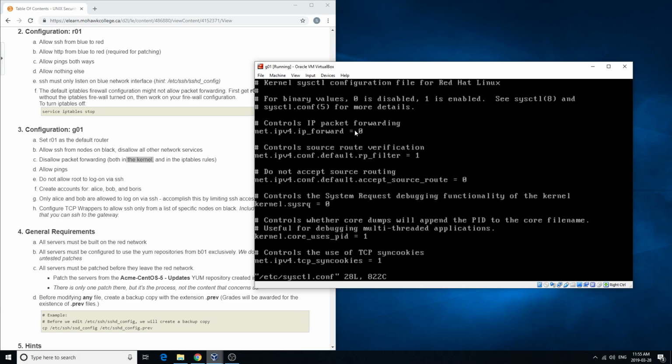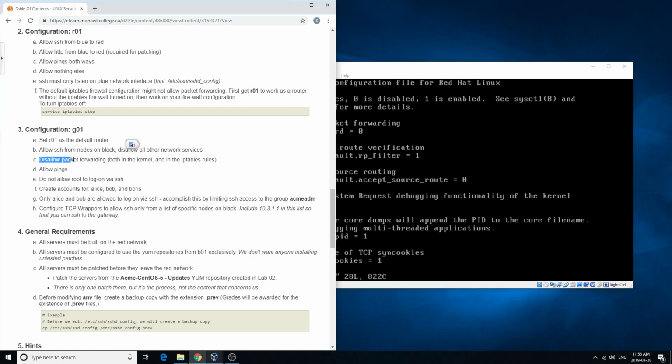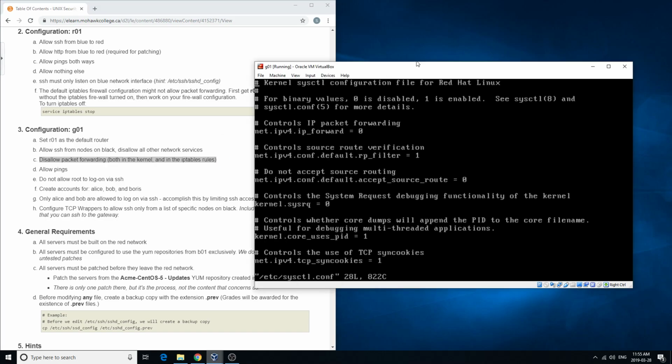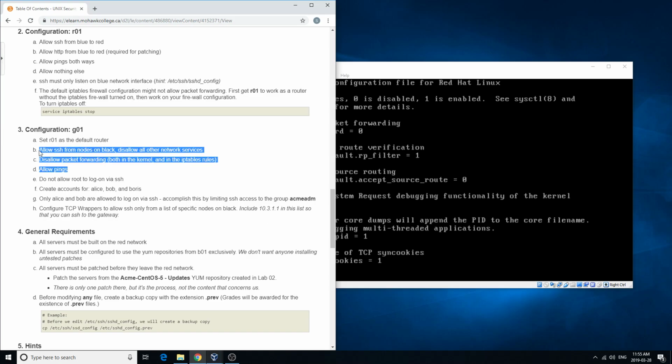We had changed that from a 0 to a 1 to allow IP forwarding. We are just going to leave it 0. That's all it means. So we actually didn't have to do anything here, which is nice. But it's nice to know what that means, just in case it's on a test. So go ahead, and we can just quit this. We didn't actually do anything here. And now we've done everything with iptables.